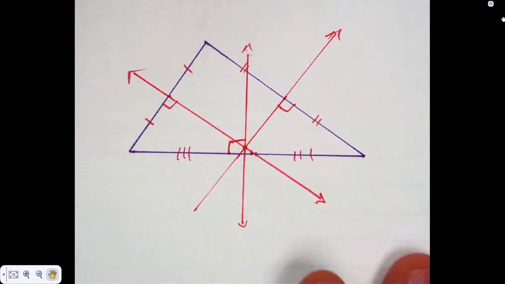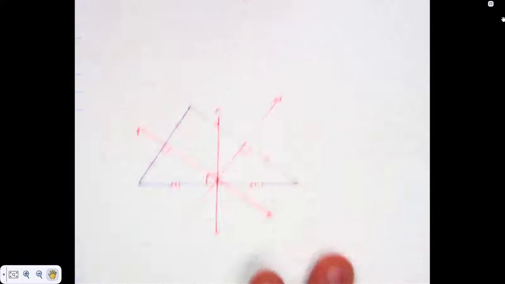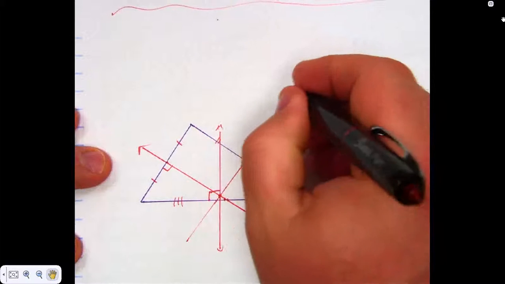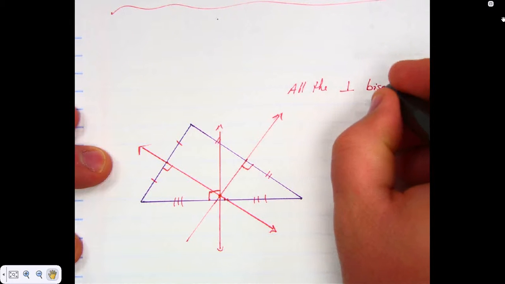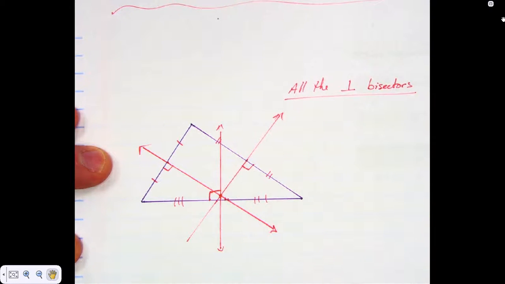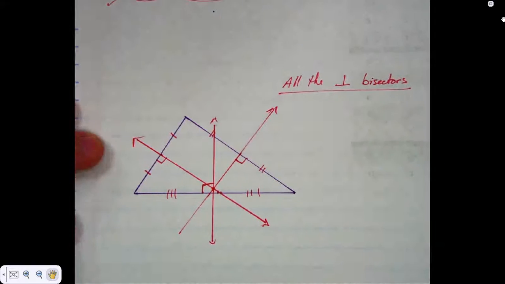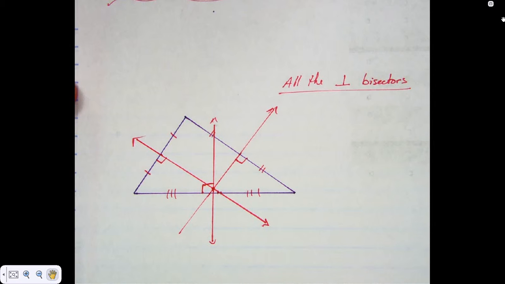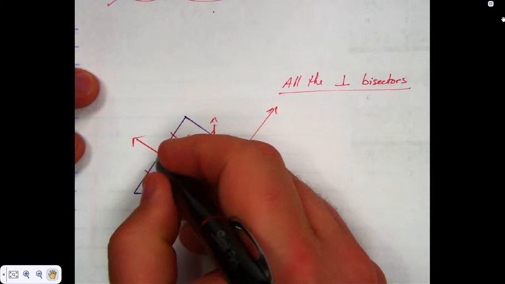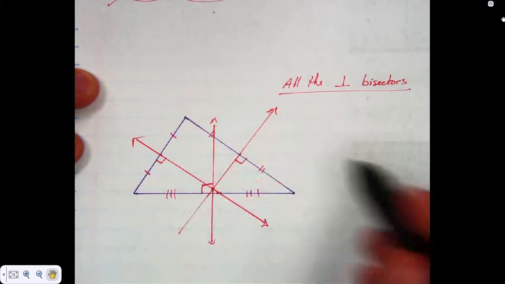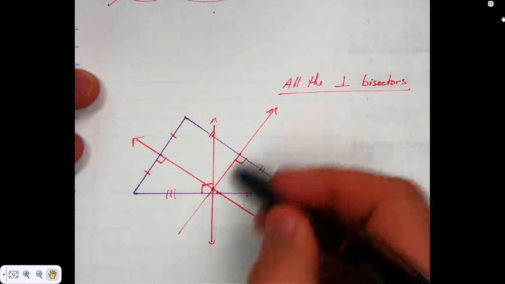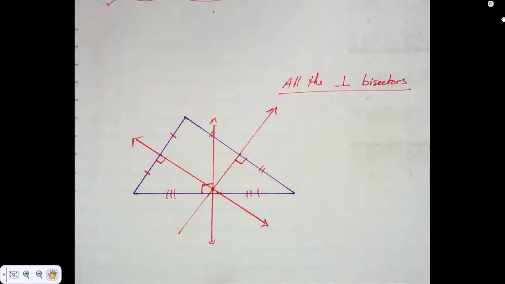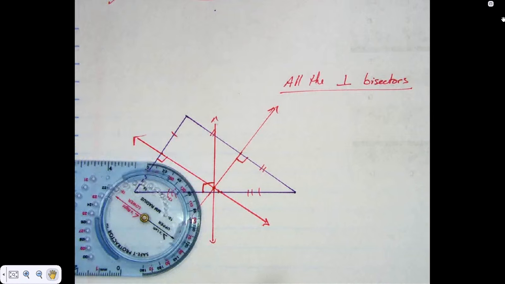Triangle perpendicular. Whatever. Here I have all the perpendicular what? Wouldn't that be all the perpendicular bisectors? I don't see how that's perpendicular bisectors. Because line right here, line right here. Doesn't this one cut it in half, and then it's perpendicular there, right? This line cuts this side in half and it's perpendicular. They're referring to the line that cuts the sides of the triangle in half and is perpendicular as the segment.